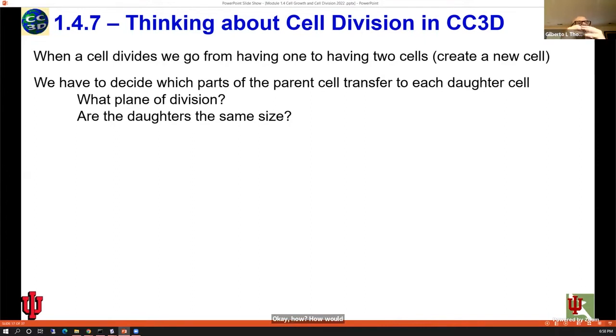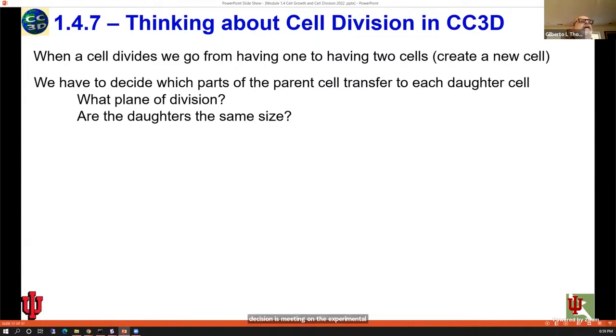I mean, if the cell is rounded like a sphere or a circle, it doesn't matter what the plane of division. But if you have a cell with any shape, elongated shape, where we are going to divide? Along the longest axis, along the minor axis, and so it's a kind of we have to decide. This decision is made on experimental observations, for example.